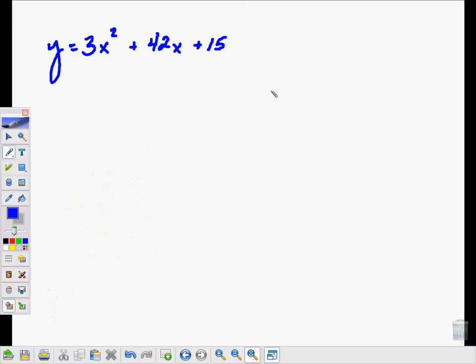Here is a function that is in standard form, ax squared plus bx plus c, and I want to rewrite it into vertex form. What is vertex form? Let's take a quick look to re-familiarize ourselves. It is y equals a times x minus h squared plus k. So I want to rewrite it into that format.